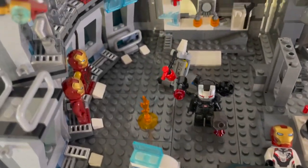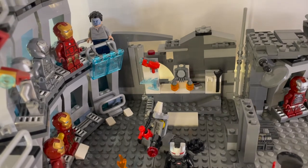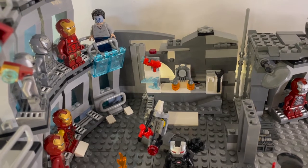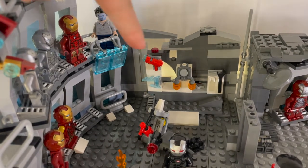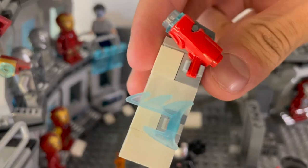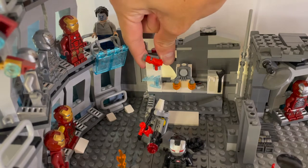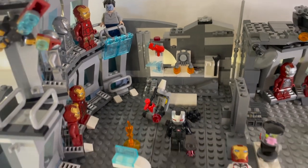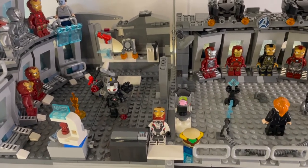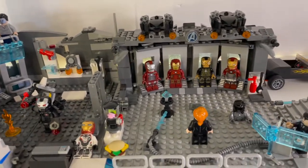The final part over here is Iron Man's little weapon rack. He has a wrench, a jetpack from his Mark 1 which you can use on that suit, a red blaster — interesting color for that piece — and a little hologram blast piece that he can attach to an armor. So this is pretty cool — this is double the size of my previous Hall of Armor, which is very nice. Hopefully I can keep updating it and making it bigger.